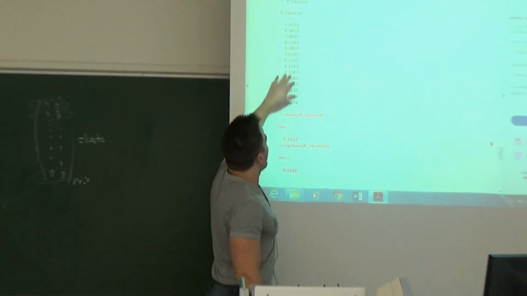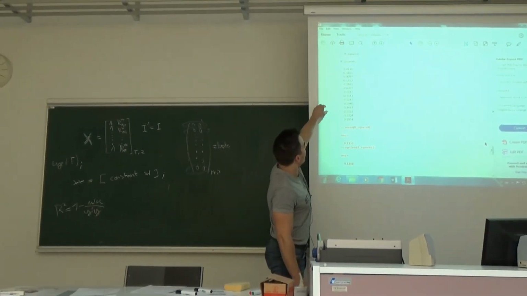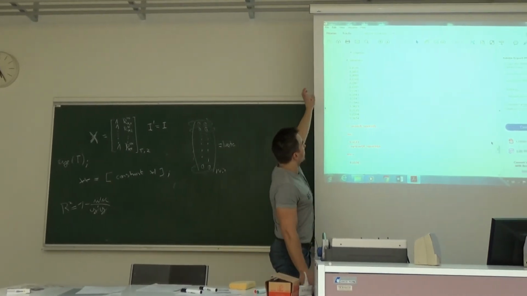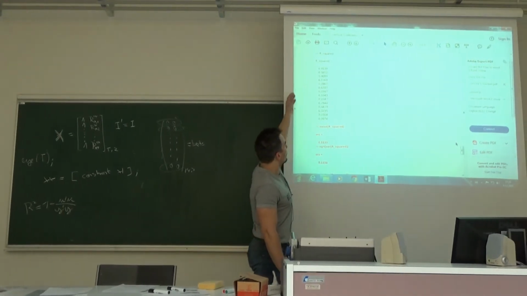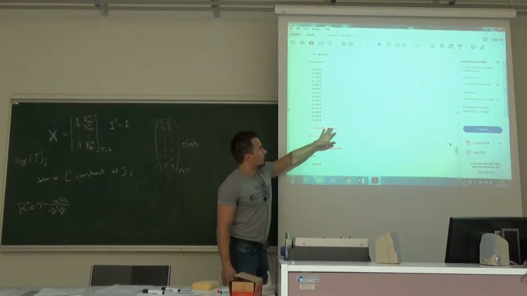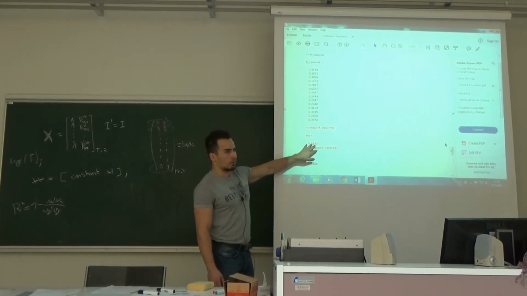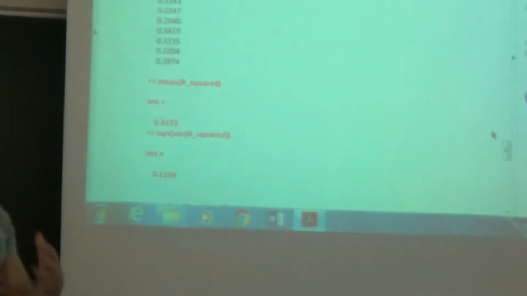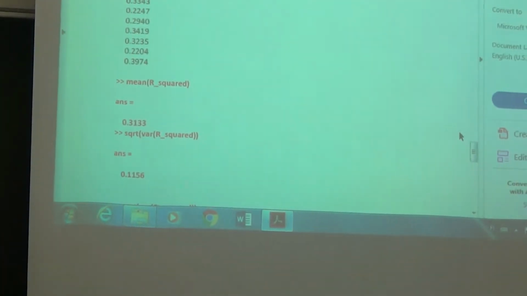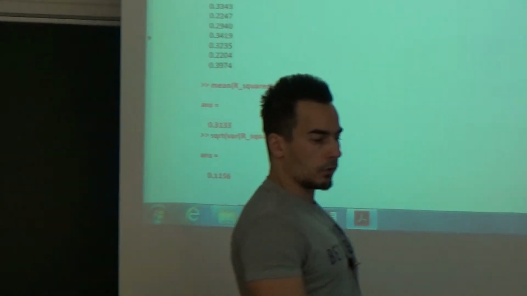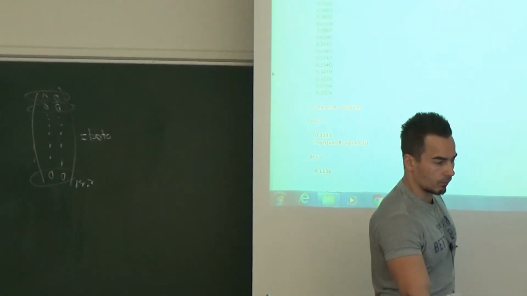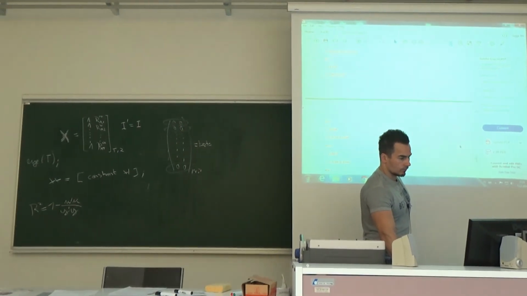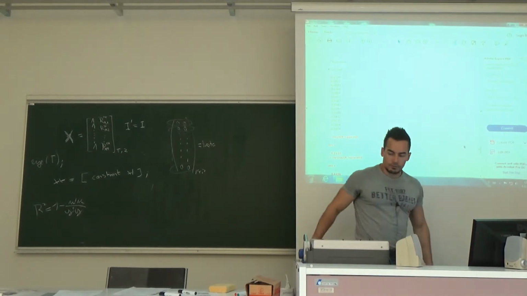So the R square, these are the corresponding estimates, varies between 0.11 for the 4th stock and 0.62 for the 5th stock. Then we take the average, so the average R square is 0.31. So the CAPM is roughly capable of explaining one third of the cross-sectional variation of our stock returns. So, are there any questions?